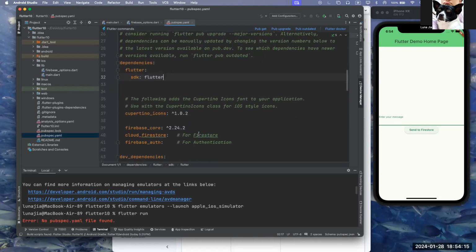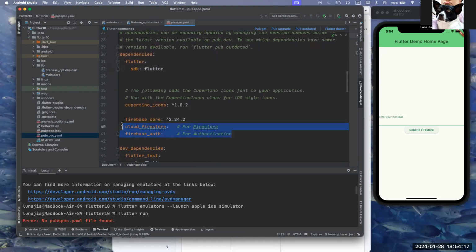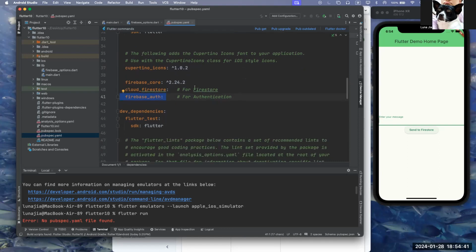The ones I added are these three lines: Firebase Core, Cloud Firestore, and Firebase Auth. I didn't use the Auth one. This is for user authentication, like when you want users to enter email and password. I didn't use it for this demo app, but I added it here.